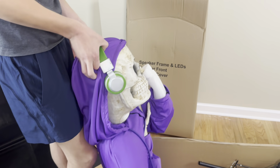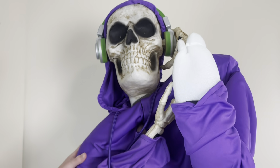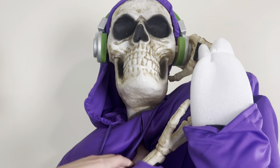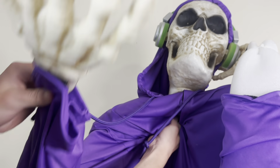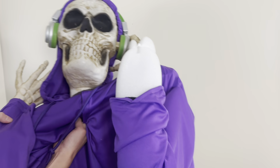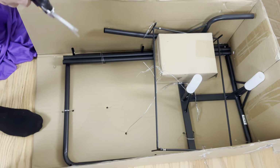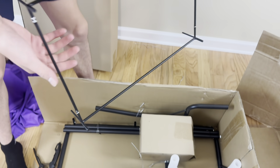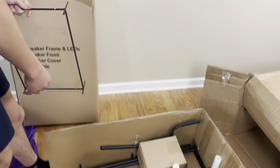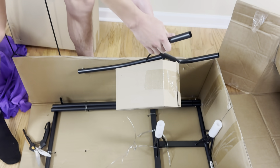All right, after cutting a lot of those, there's still a couple more, but we could see the actual Reaper himself. So he had his hand on these green headphones, and this hand is loose. I don't know, maybe this one does move. It's got to, it's an animatronic. Maybe his head does something as well. We're gonna see what else is in this box. So besides the base on the bottom, I have no clue what this is. We've never seen a piece like this before. Maybe that's something to do with his DJ frame.